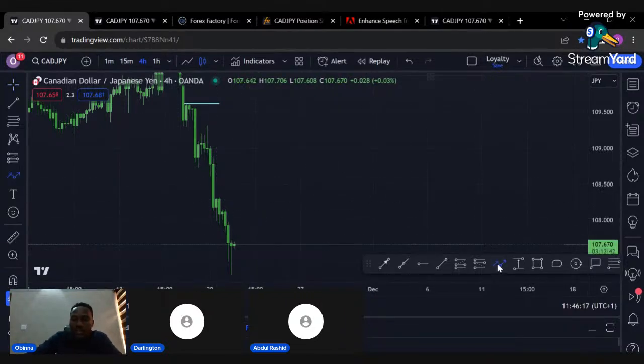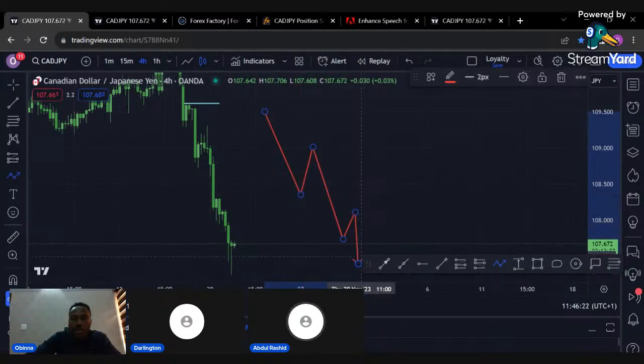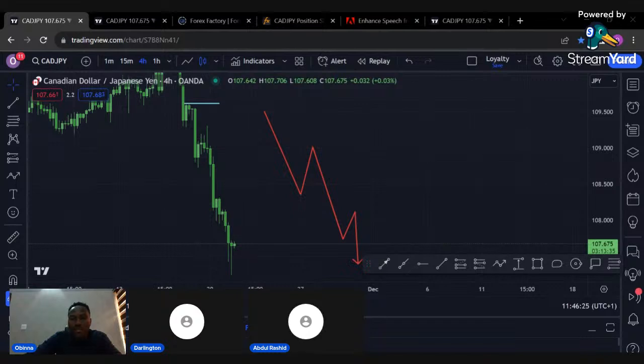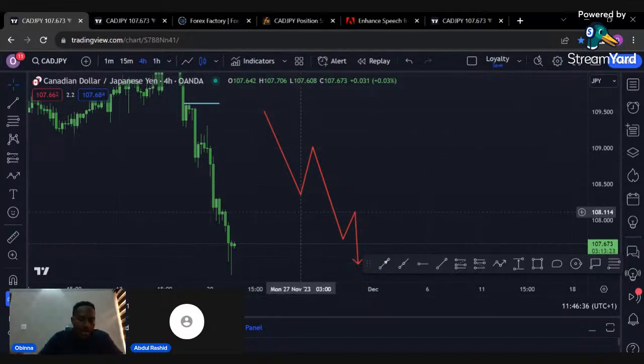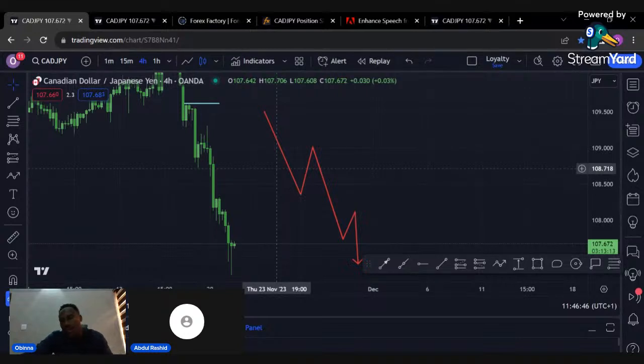So naturally, the way the market works is that the market moves in structures. So the first question you want to ask yourself is what is the direction of the market? Once you can figure out the direction of the market, you are halfway done. Most people trade just based on candlesticks. They want to just trade when the candle is moving. But real traders or professional traders know that they follow the structure of the market and that particular direction.